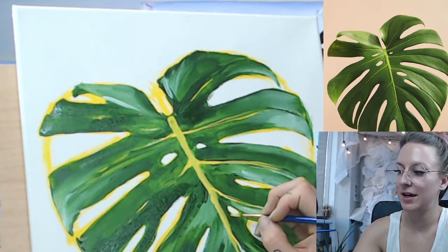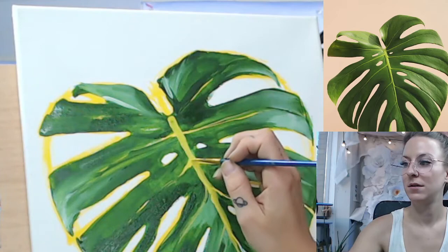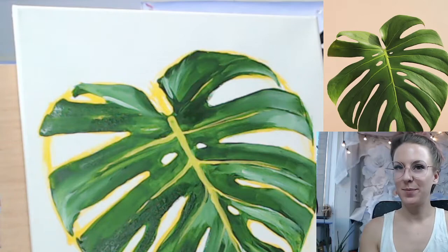Just a little one. Just a wee line. Exactly. But see what I mean? Like, it's not going all the way to the tip. We're going just about, that one's about 80%. Just bumping up a couple of them. Same on this one, right at the end, just a little meep.